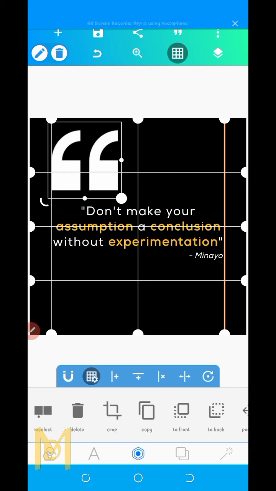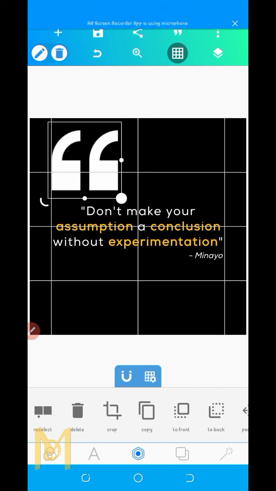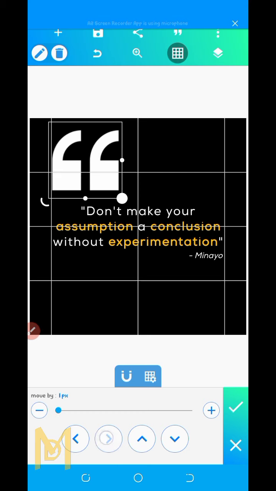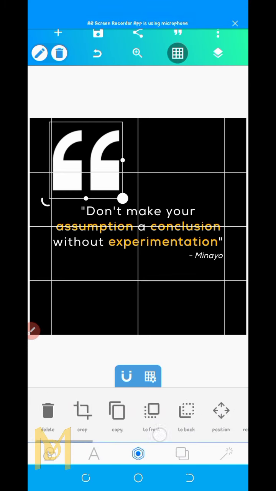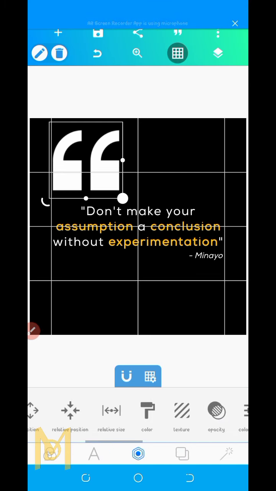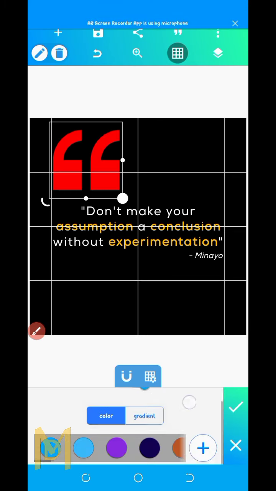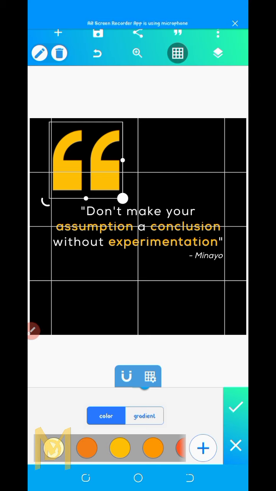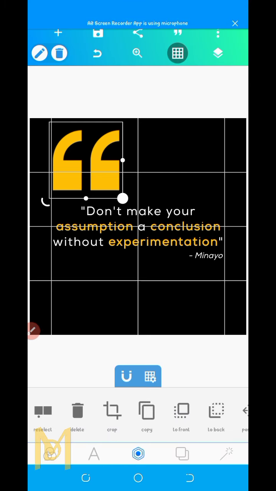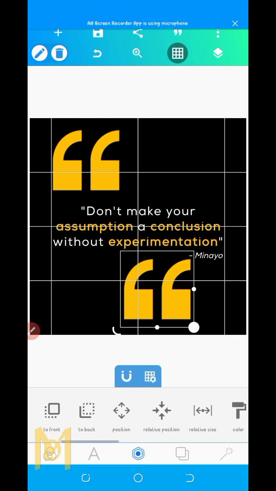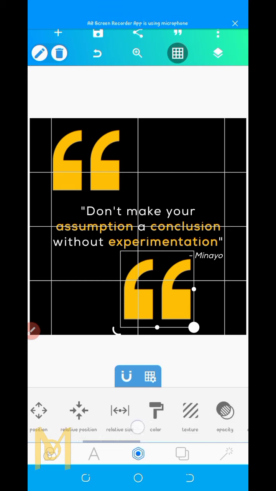So now this sticker, this quote symbol, let me just move it away a little, so that it can rhyme with the W. But leave that first. Let's apply color. So I'm going to be using deep yellow. Then now I'm also going to put one down. So we are going to copy. Yes.